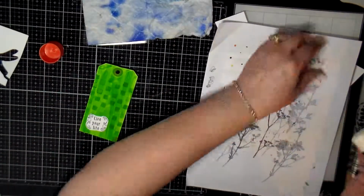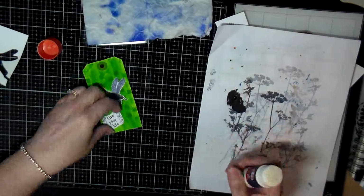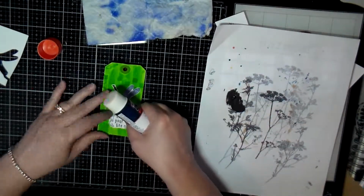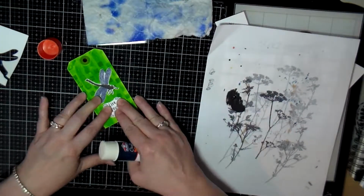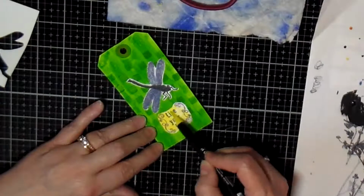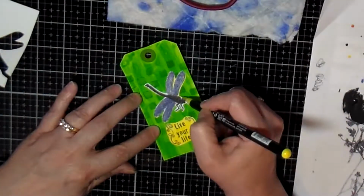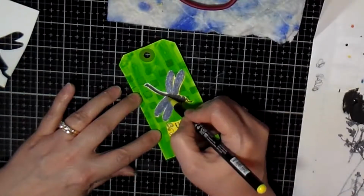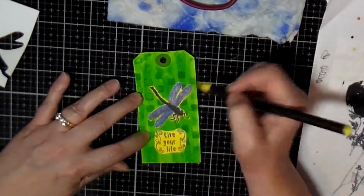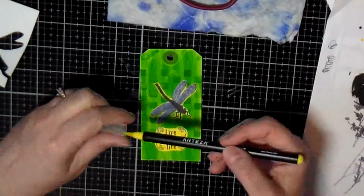I grab my glue stick, which is a Craft Bond glue stick, which is a lot stronger than the school glue sticks. So I'm putting those on my tag, and then I pull out my Arteza watercolor pens and go over to finish coloring the image. I had colored this dragonfly a while back, but never used it on anything. So I thought, well, it'll work good on this page.